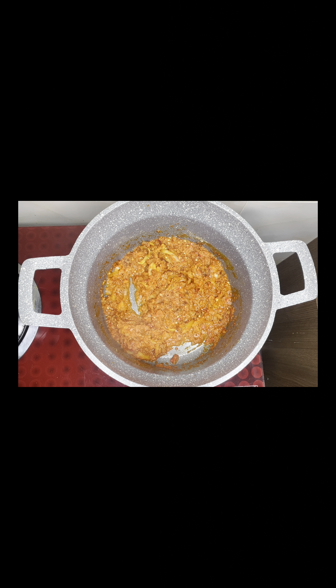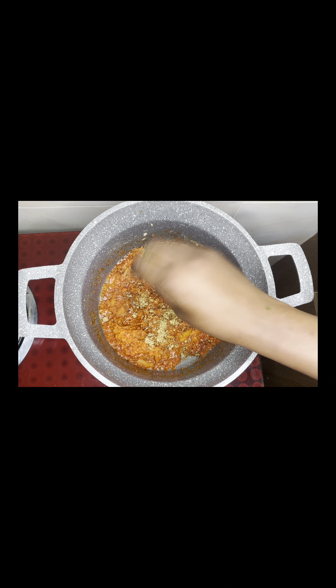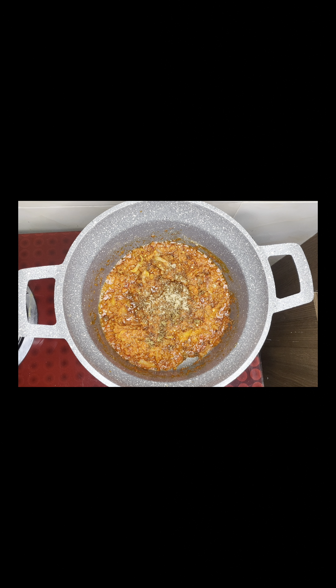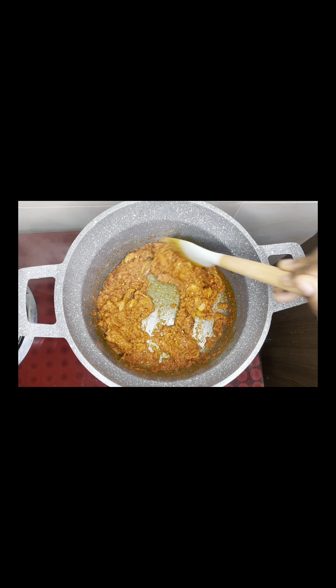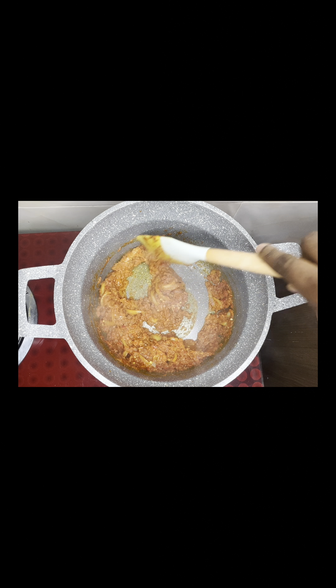Next, I added my seasoning. I went in with my bouillon cubes, then my coriander powder — I hope I got that pronunciation right — then white pepper and some ginger and garlic powder. I need to add this disclaimer: for the purpose of this food and this video, I didn't buy any of my seasoning new. I already had them at home, so I'm not going to put a price to them.